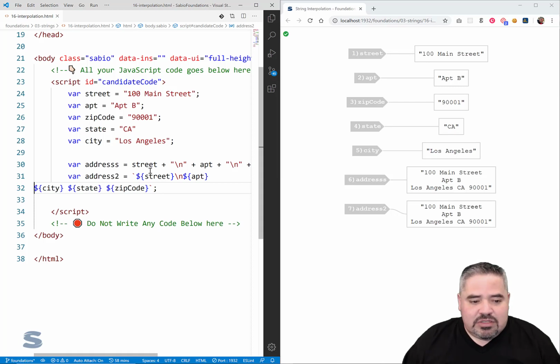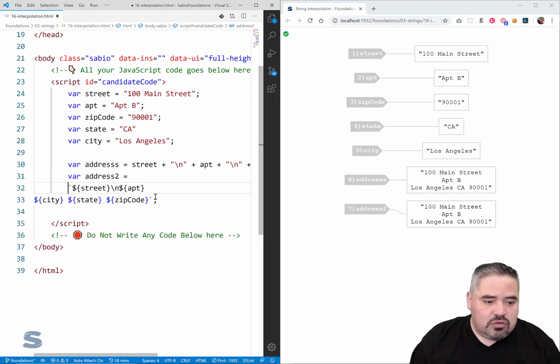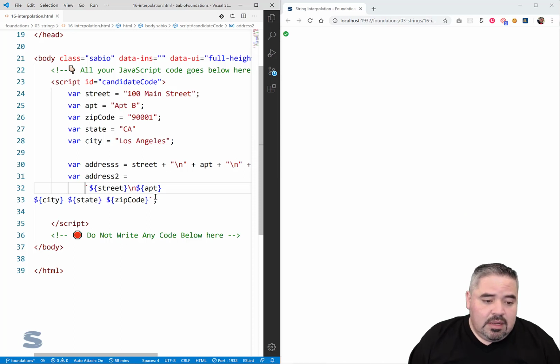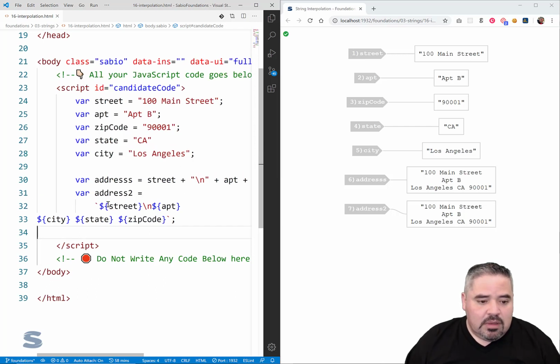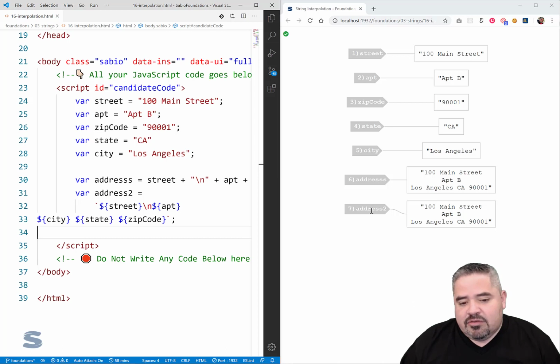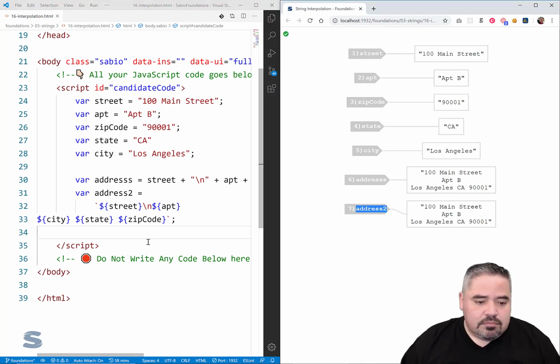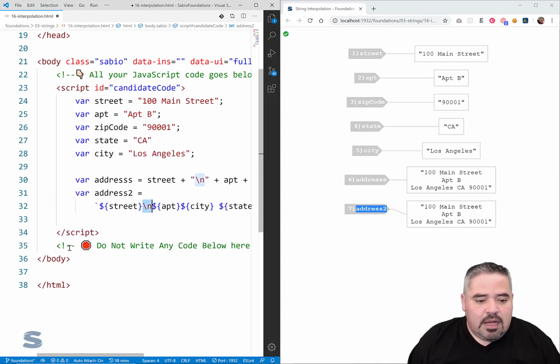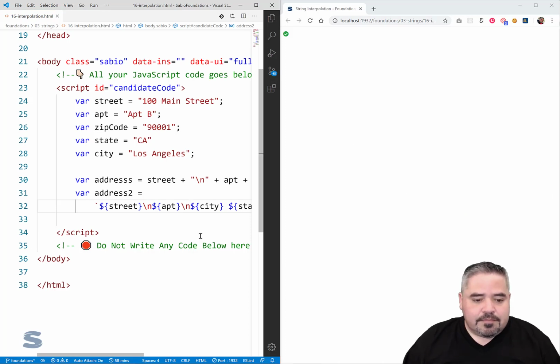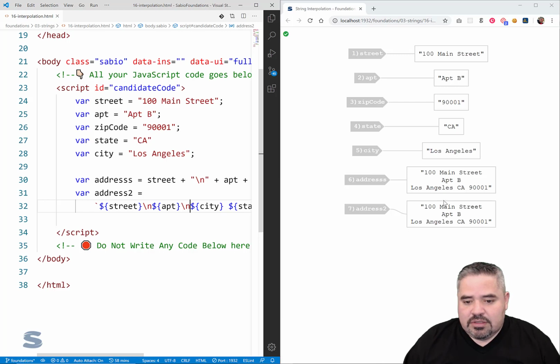So this looks good. If for some reason this makes me feel just icky about it, I can also try to do the following. And notice again, because these characters here are not part of the actual variable, they don't show up, they don't actually end up getting rendered. They don't actually end up being part of the value that we store that is being pointed to by the address variable. So this new line over here might be a little annoying for you. So if you really wanted to, you could simply just come back in here and wrap this apartment in a new line, and it's going to render the way we wanted it to, right? So this is nice.